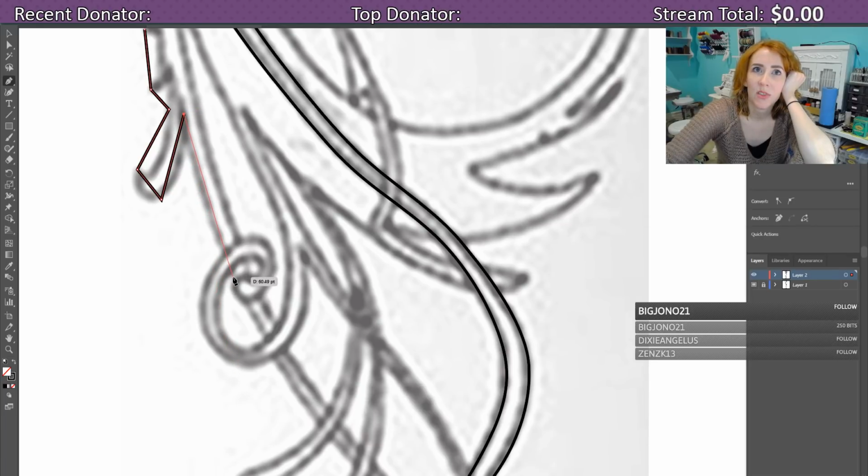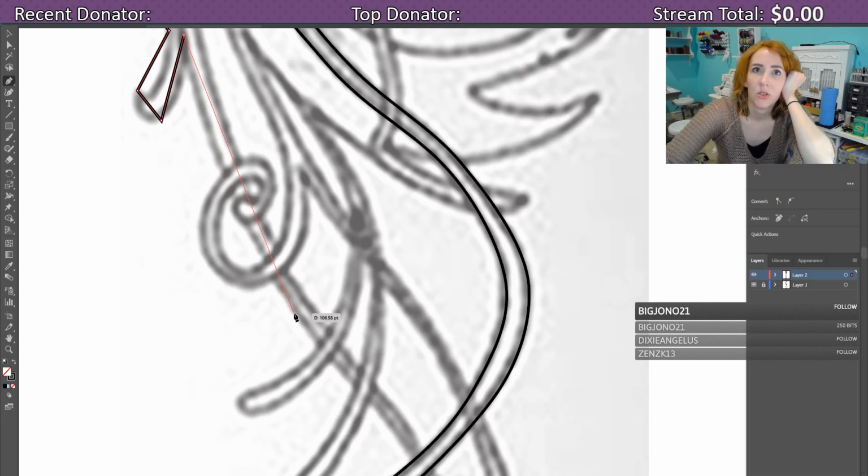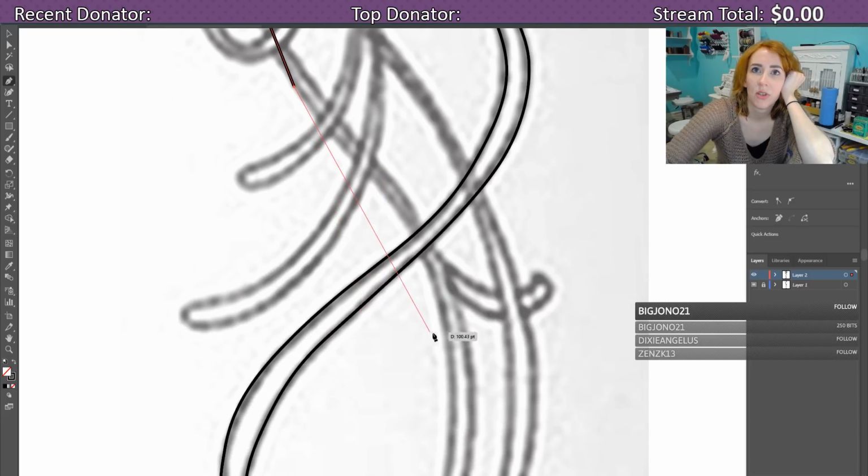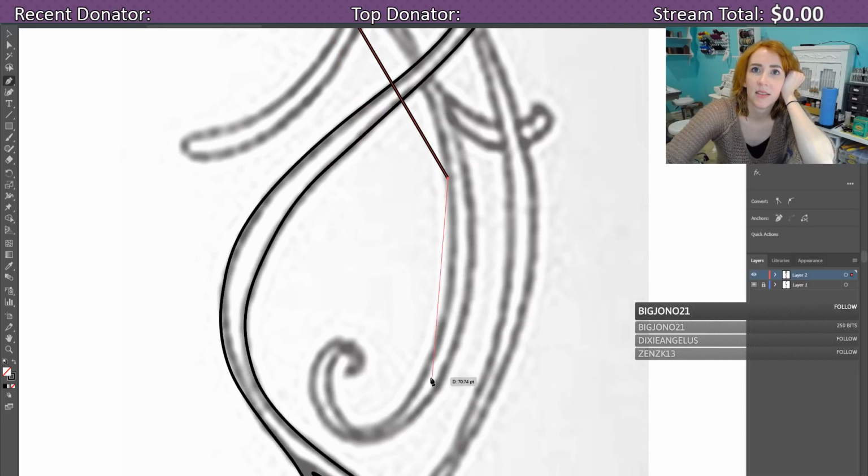So yeah, I'm once again kind of ignoring where I know these lines will intersect, and I just want to create long paths that will allow me to make this shape.